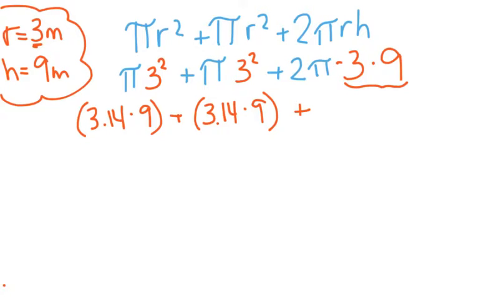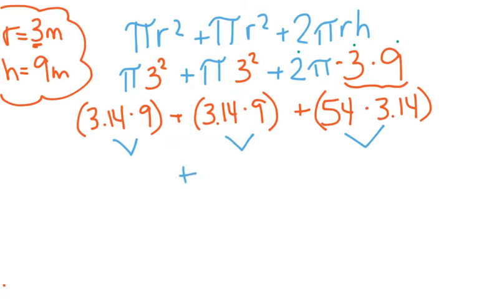So you could say 54, I wrote a 5, I said a 5, but wrote a 3. 54 times 3.14. Do you see how I took my 9 times my 3 times my 2 and then multiplied it? I would multiply all of these together and add them up to eventually get my total of 226.08. And because it's surface area, we do meters squared.